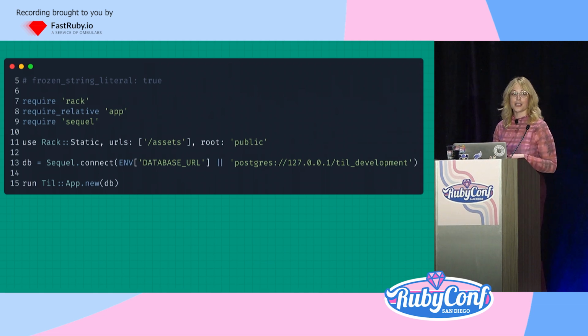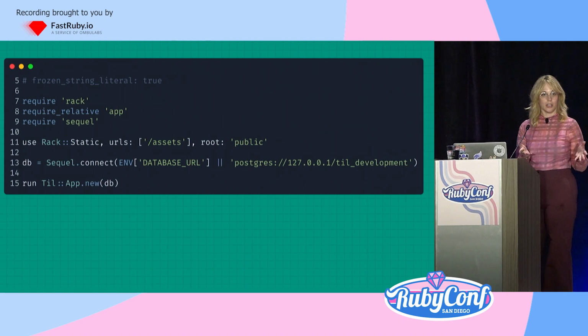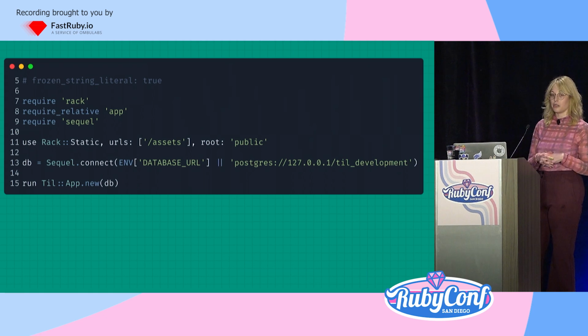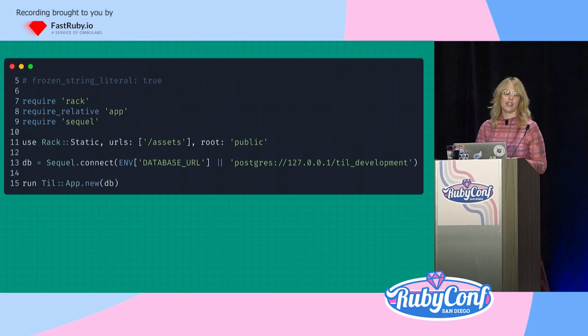So like I said, we connect to our database in our config.ru file. I didn't include the Sequel rake task that I added for database migrations, but the process for adding database migrations and Rack in the rake task for Sequel is outlined pretty well in their README. So if you're interested in learning how to integrate that into a plain Ruby Rack application, definitely check that out. I just didn't think it would be super relevant to include here, but I do have my database as well as a learnings table that has the content text column on it.